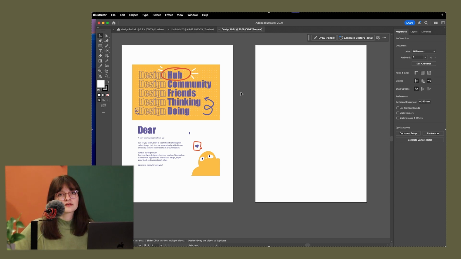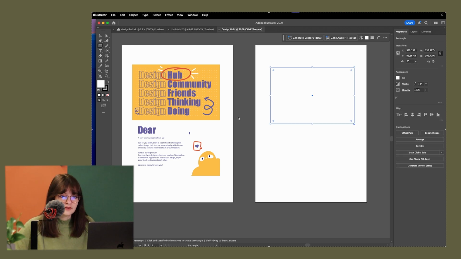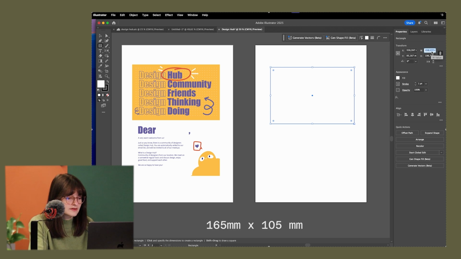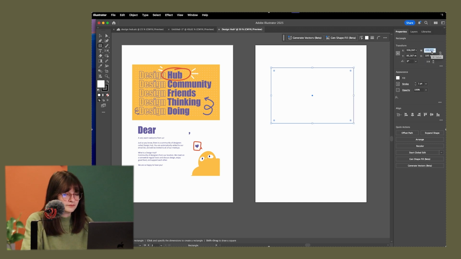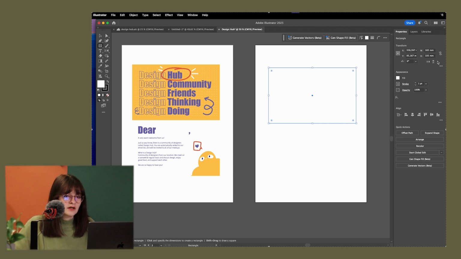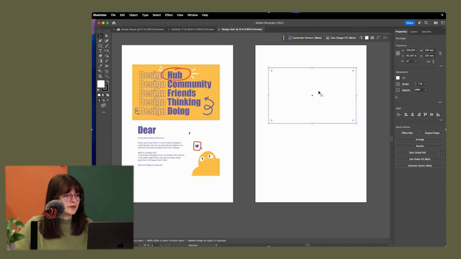We are going to select the rectangle tool. You can either click on the rectangle or press M on the keyboard and you have the tool already. I'm just going to click and drag this random rectangle in here, and I think it was 165 to 105. If you click on this chain, the ratio is going to stay locked, and I don't want that now because I needed to resize it. I think it was 165. Yes, okay, good. So now we have the precise copy.